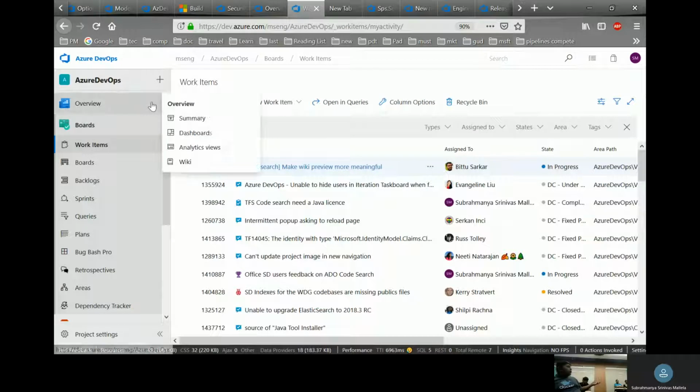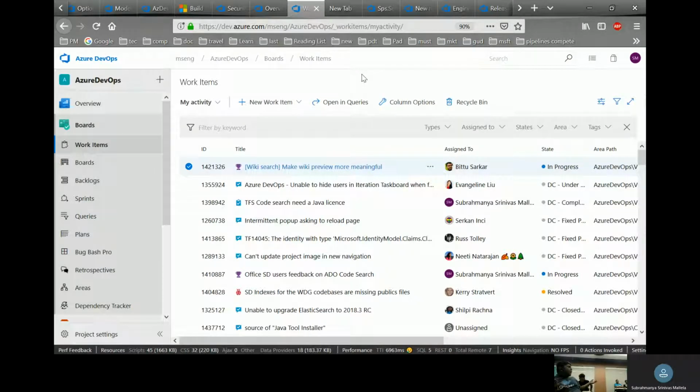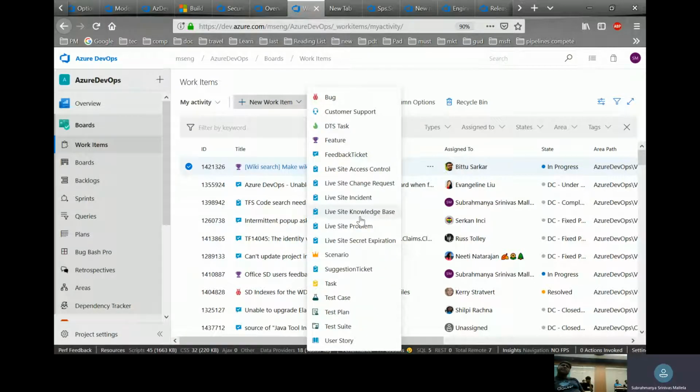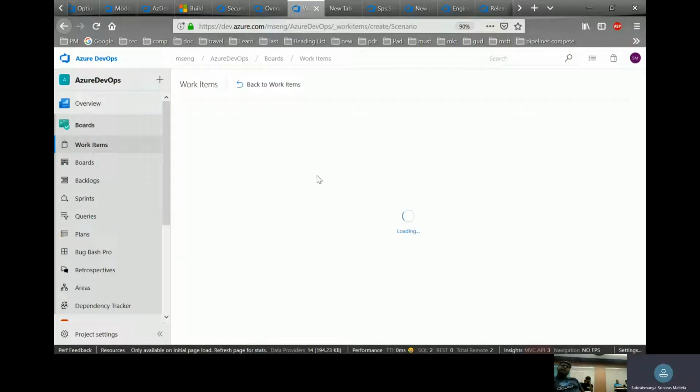But it is important. Suppose deployment to Azure is not a one-time thing. You keep on deploying, and you'll add some more things, right? So that's a good thing to put in one epic. Absolutely. Very simple, right? You go to the Azure Boards and then you go to the new work item. You can start with something like a scenario. Scenario is the largest one, essentially like an epic of sorts.